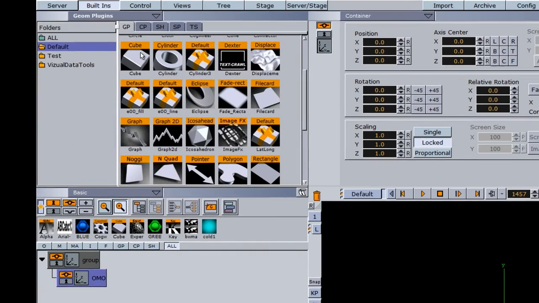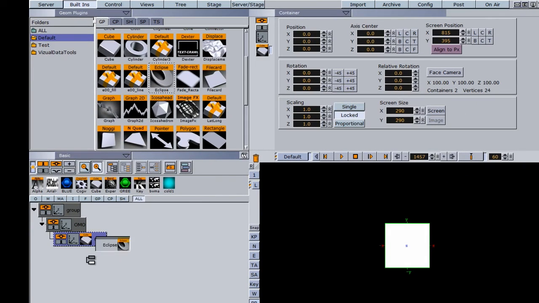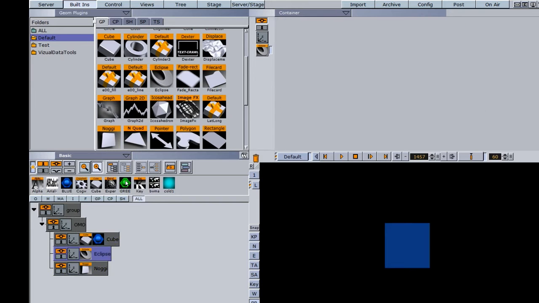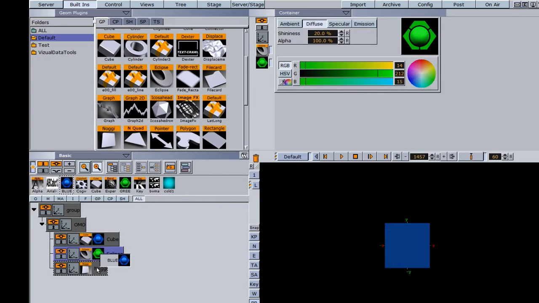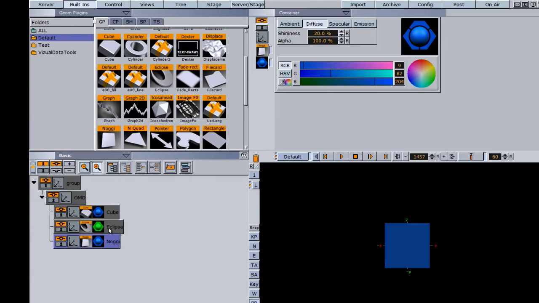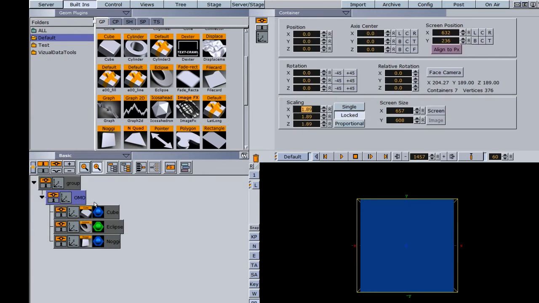First, I'm just going to use this with 3 built-in objects, let's say. So I'm going to drag a cube down, an ellipse down, and we can use a Nagi as well. And I can just throw some different materials. So I'm just going to drag some different materials down here that I have saved in my favorites. And I'm just going to leave the position as is. Maybe we'll scale it up a little bit so we'll see it a little bit better.